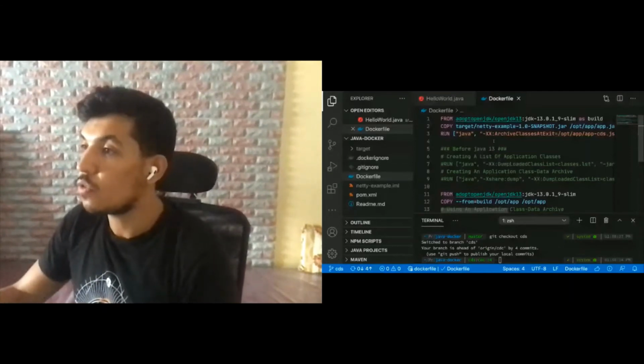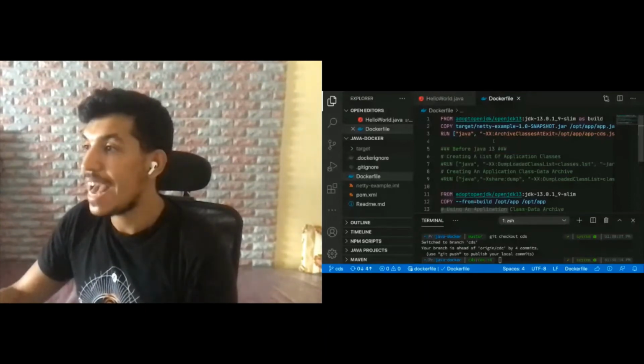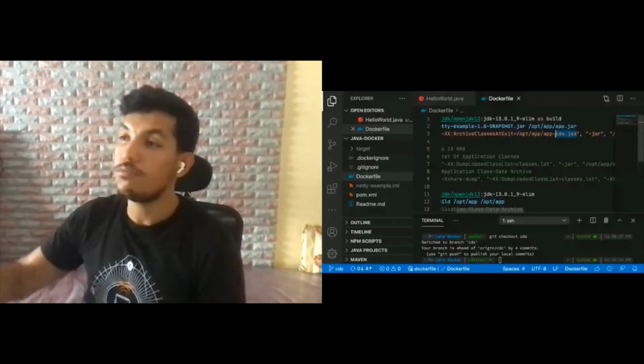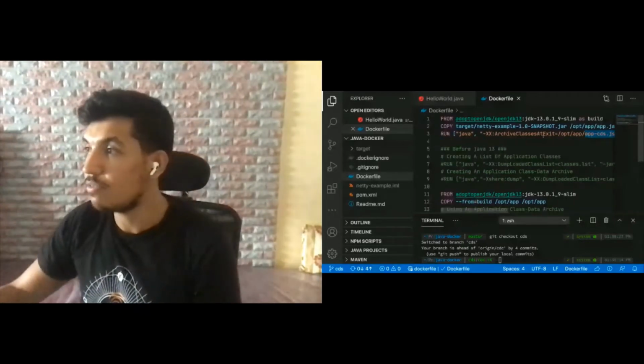The use of class data sharing is heavily optimized and made a lot easier. We just need to pass this option, archive classes at exit, which tells the JVM that I want to save the class data sharing at this specified file. When the JVM runs the first time, it will save this archive.